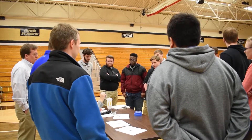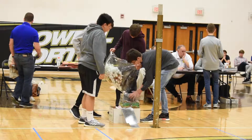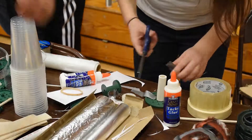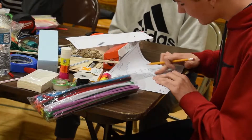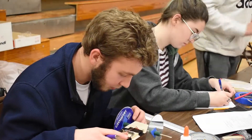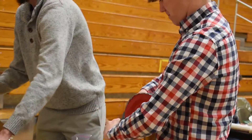The PLTW Engineering Design Challenge is a challenge where a bunch of schools get together and compete against one another to see who can come up with the best design for the challenge they're given. You get your own supplies and have to fit them inside a little box. This particular year, they're maneuvering an item using air power.